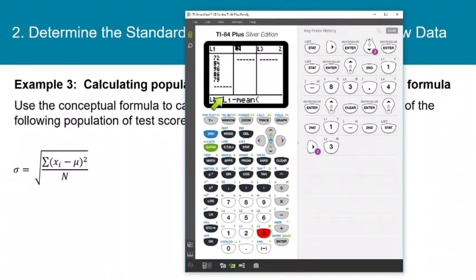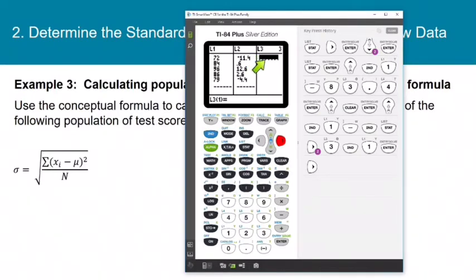And so now I want each number from list 1 minus the mean of list 1. So I'm going to go second L1, enter, and there you see that time it did the same thing, but it did it without me having to run one variable stats first to find out the mean. So you don't have to remember that, but in case you're handy with the calculator and you wanted to know that, there it is.